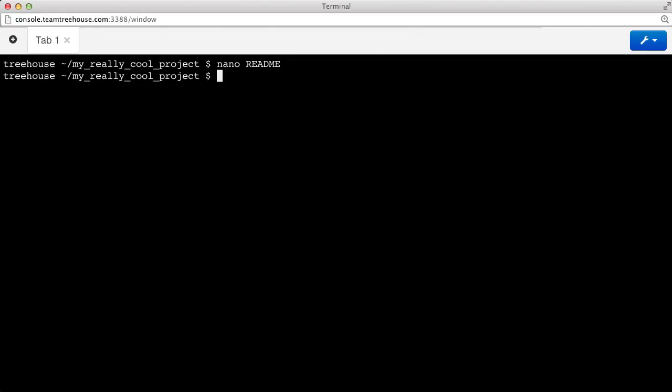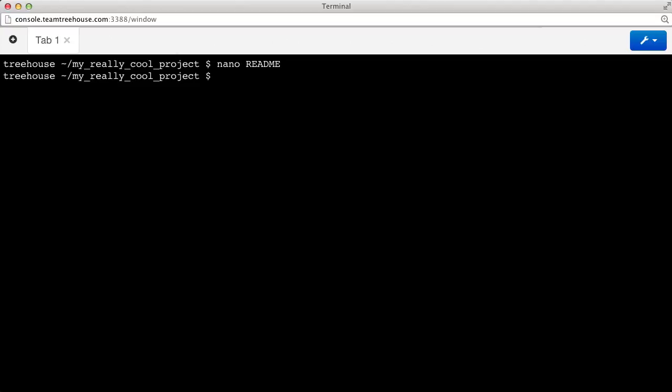Of course, I could always put something vague down for the commit message for this. I could say, added stuff to README. But that isn't a meaningful message because it doesn't tell us what kind of stuff was added or why we added it. In this case, I think we can use the message added project mission statement to README file. That seems reasonable to me. It's short and meaningful, so let's go ahead and commit these changes. The more often that you commit, the more detailed your project history will be, so it's important to commit every time a good opportunity presents itself.